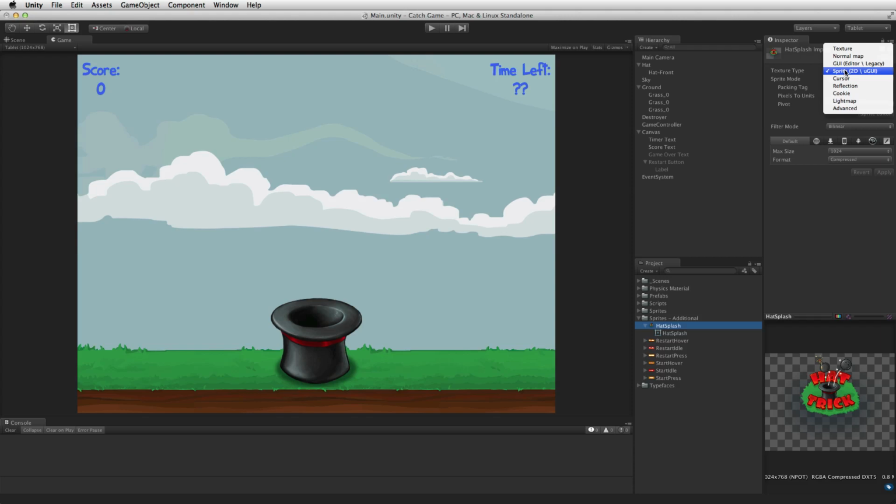And if we look at the artwork that's been imported, it's been imported as a sprite 2D object or UGUI. And the reason for this being imported as a 2D sprite rather than as a base texture is because of our settings. We're working on a 2D game. I'm going to revert this here. And so there are two things that I think are important.